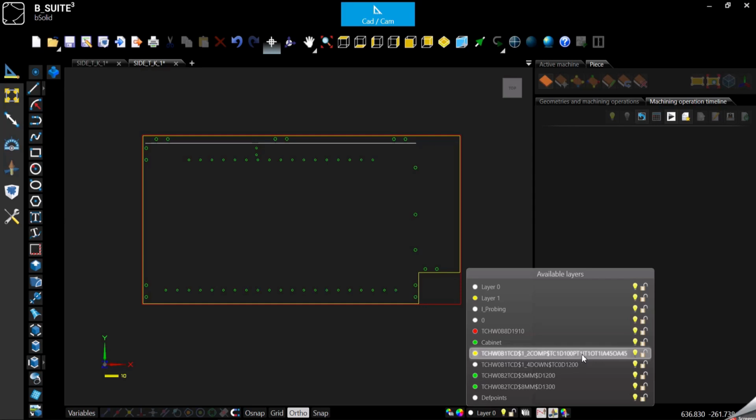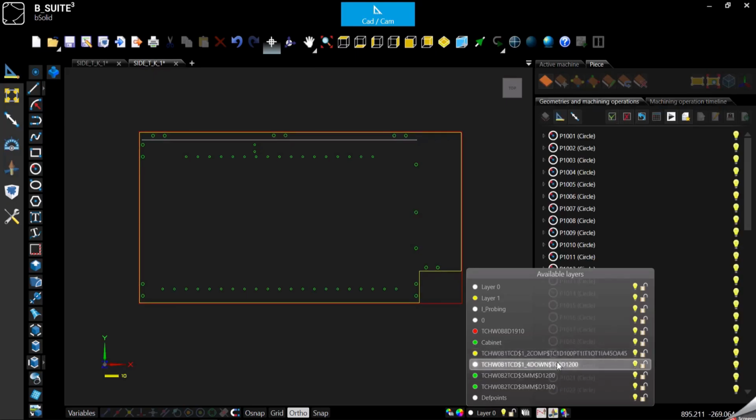PT is to enable the through cut or not. Then IT is the lead-in type. OT is the lead-out type. And if these are selected, you can also specify the angle, so the angle for the lead-in and the angle for the lead-out.